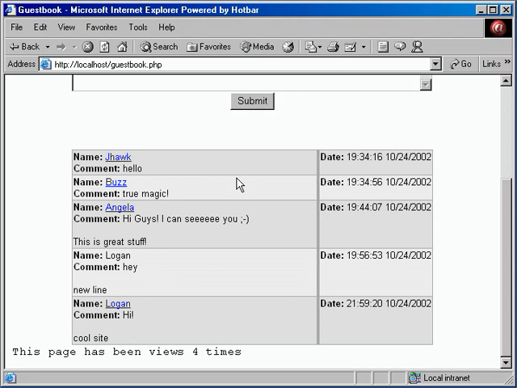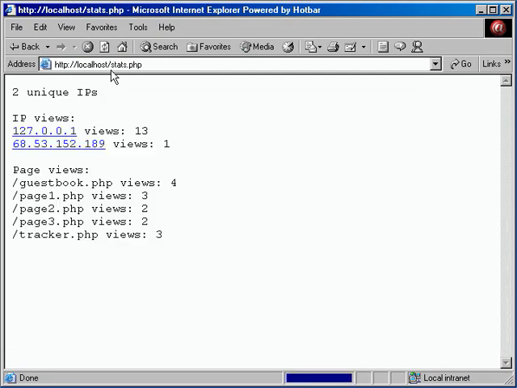After we get done with the guest book, then we're going to take things up yet one more notch. We're going to take a look at how we can create a stat tracker. Basically, it's a statistics system, if you will. This is not something you'd want to use for an extremely heavily trafficked site, somebody that receives thousands and thousands of views a day. But for giving you an understanding of how something like this could be put together, I think this is an awesome example that we're going to give you.